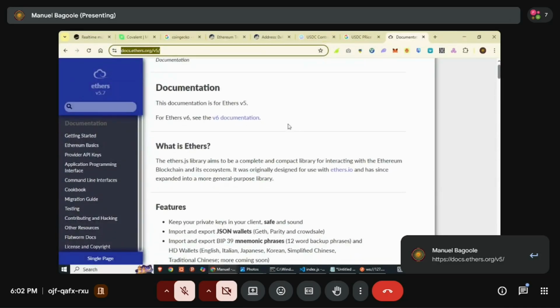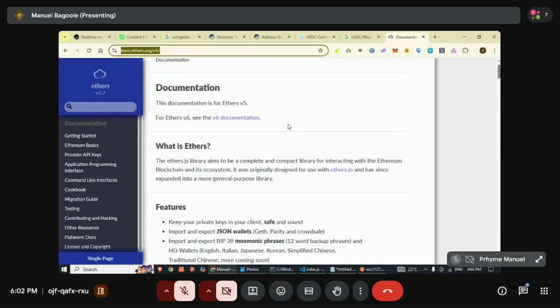It is just a library that allows you to interact with the Ethereum blockchain, but also EVM compatible chains, anything that operates on the same standard architecturally as Ethereum. That means the design philosophy, and the way it interacts with the rest of the machines or nodes running on that blockchain is the same way that Ethereum operates. All those chains have the same standard, and Ethers.js can decode data from those chains and also write data to those chains. So that's the library that we're going to be using.